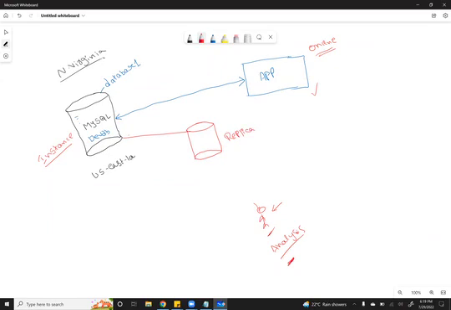Exact copy of the data, right? So whatever data is available here, all the data will be automatically replicated to this particular read replica. And this read replica is only available in read-only mode. No user can write the data and no user can delete the data. Whenever new data is created in the main database, the data will automatically be replicated to the read replica. And the data replication is one-way replication.